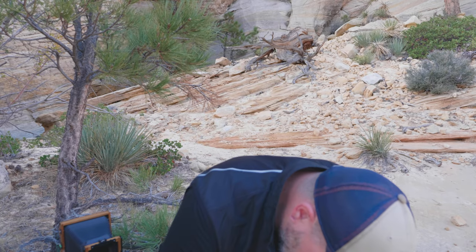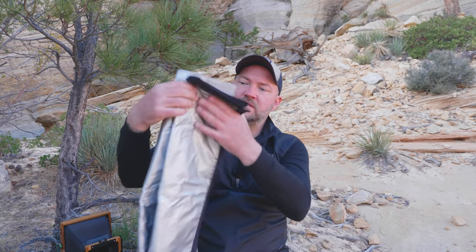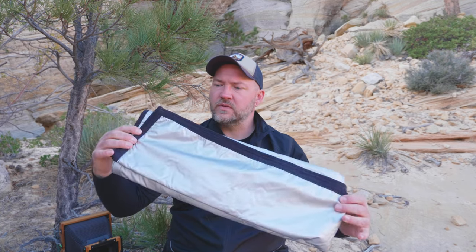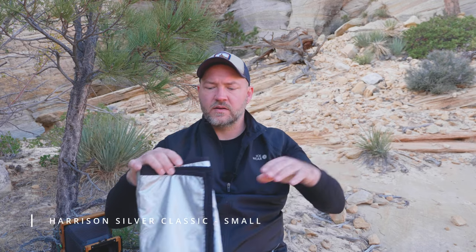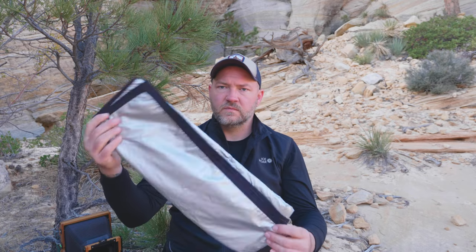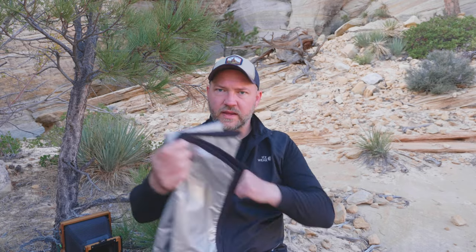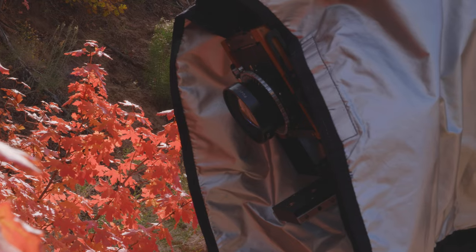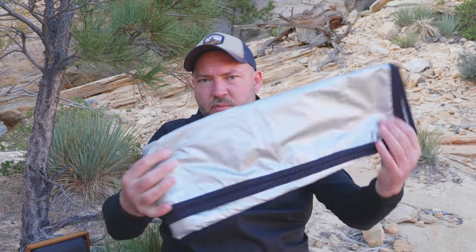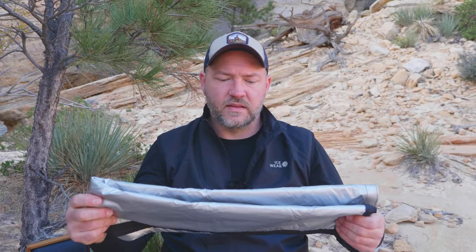Of course I've got a dark cloth — this is a full-size Harrison Silver Classic. It's a little bulkier than the ones that just go over your head, but it's really nice to have that extra area to wrap around the camera. The Chamonix has a gap on the bottom that lets light through, so being able to tuck it in and get really dark is handy. It's the first dark cloth I ever bought and I haven't had a reason to upgrade.